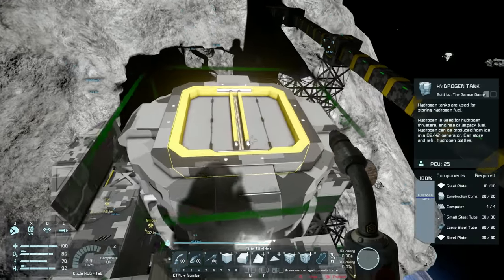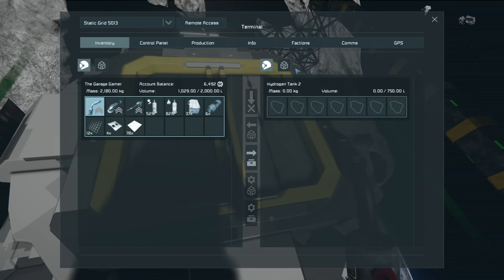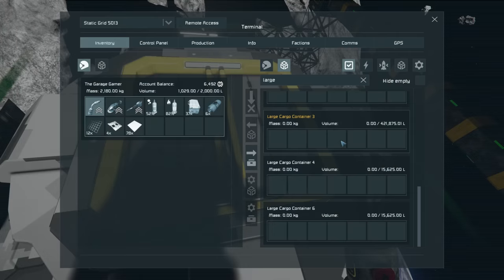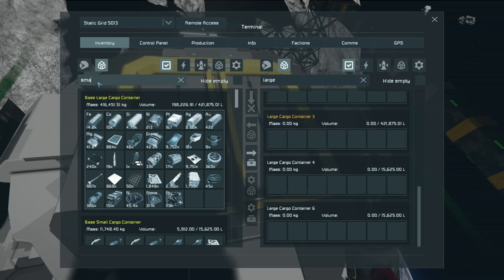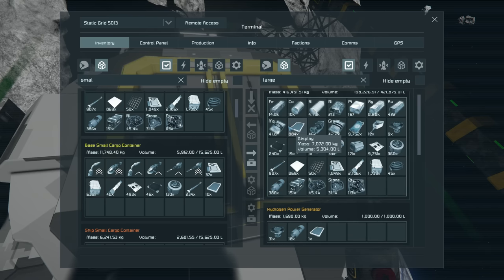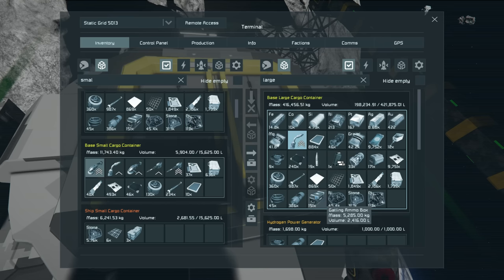One thing I would like to check though is how big these cargo containers actually are, because I don't use the small grid large cargo containers very often. So it looks like they're 15,600 liters each. I'm pretty sure that's about a similar size to a small cargo container. Yeah, it is. So what I'm interested in knowing is, let's find the base large cargo container, move everything over to that, and then pack this full of ores and see how much it can carry.